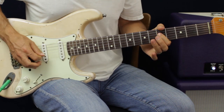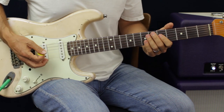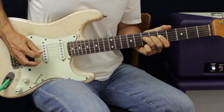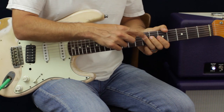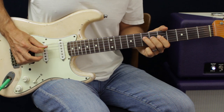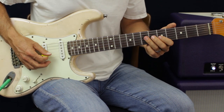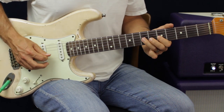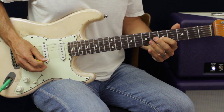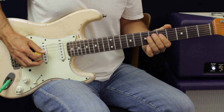Now, this next part is a bit tricky, so we're going to start off from 5 to 7 on the D string, and then I'm going to go 7, open A, 7, open A. Okay, now from there, I'm going to go to 5 and 7 on the G string, 5 on the B, and then I'm going to hammer back from 5 to 7 on the G. Okay, so all together we got.